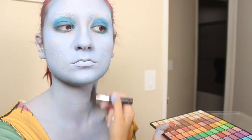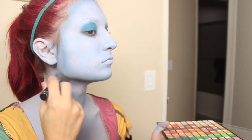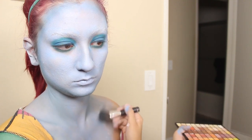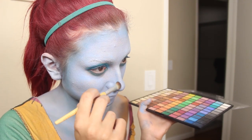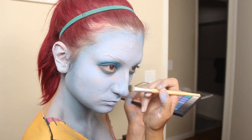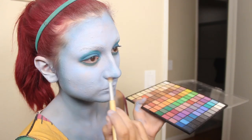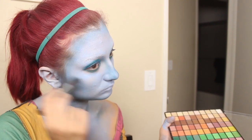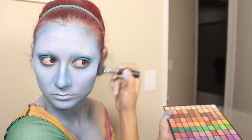You can also use this shadow down the sides of your neck to make it appear slimmer and around your collarbones. You can then contour your nose by drawing two straight lines down the sides of your nose and blending them out. You can then add this eyeshadow to the hollows of your cheeks to highlight your skull.